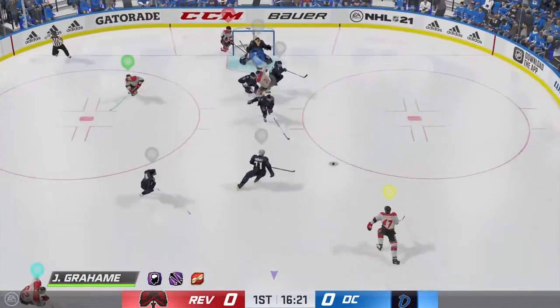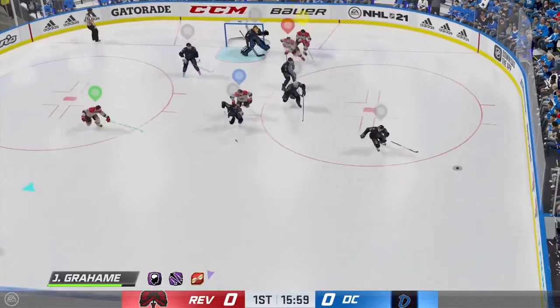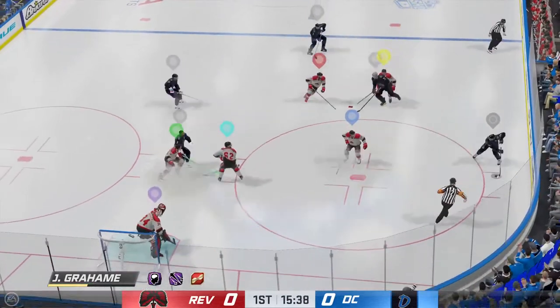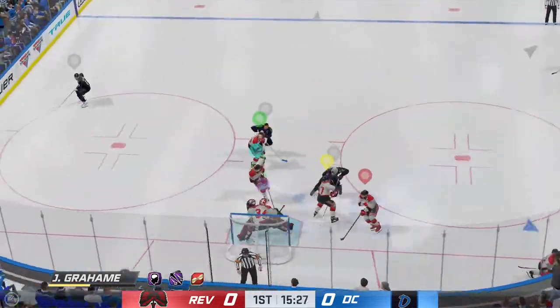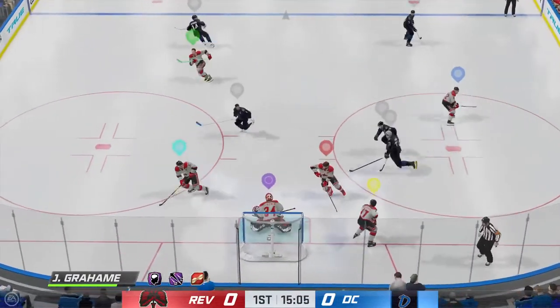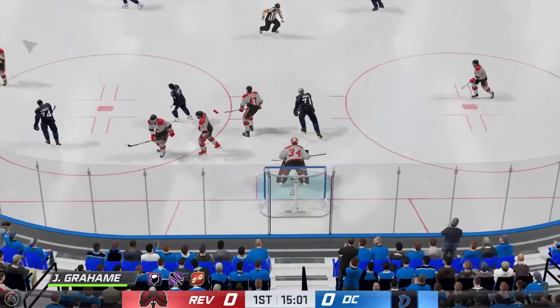Here's the pass! Oh, if there's going to be a regret in this one, that might be it. Yeah, that play is right there to be had. They just missed the pass. The scoring chance goes away. O'Brien's got it in the offensive zone. Blast from the blue line. And that goes wide of everything. And he denied that opportunity. He's on it. Good chance, but he's able to glove that shot.